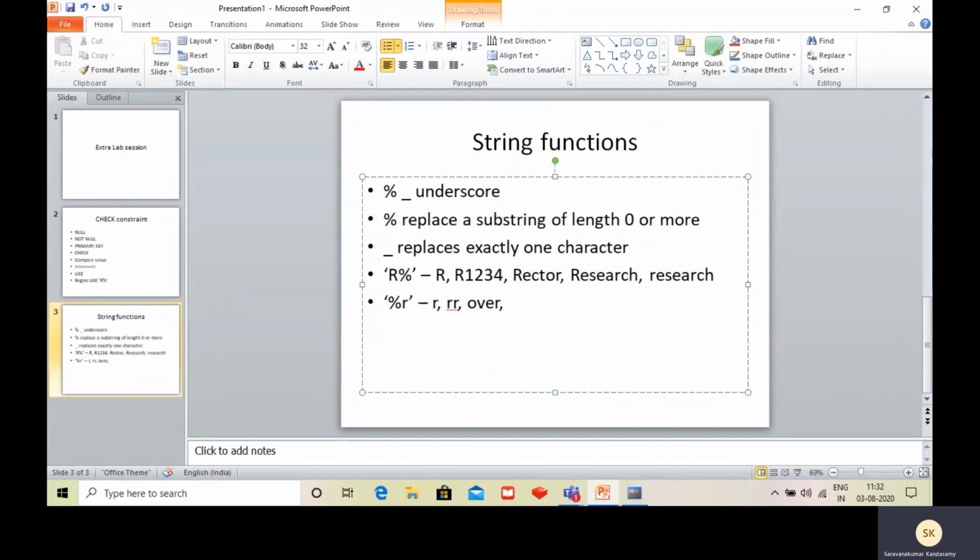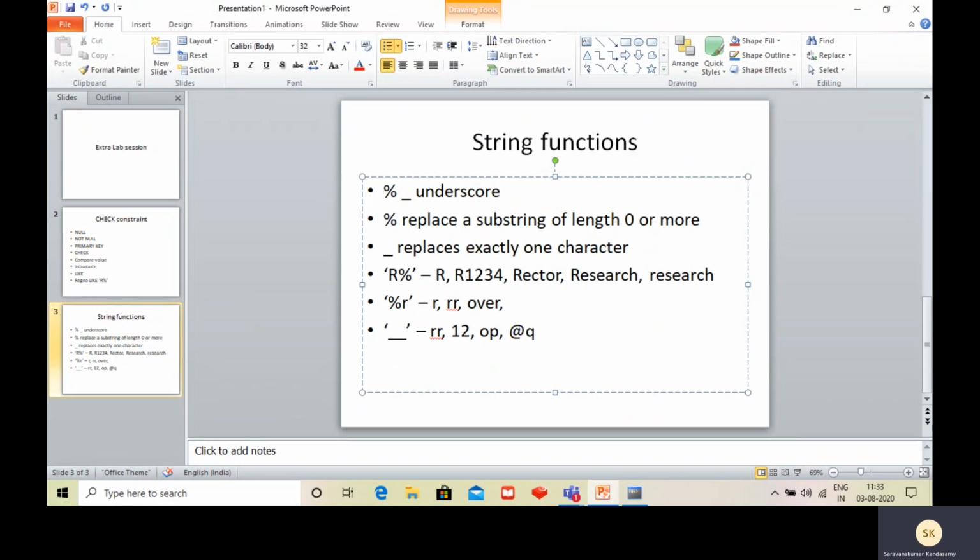What about underscore? Underscore replaces exactly that single character. So if I say double underscore, what is the meaning? It can replace any string of length 2. It could be RR, it could be 12, it could be OP, and so on.